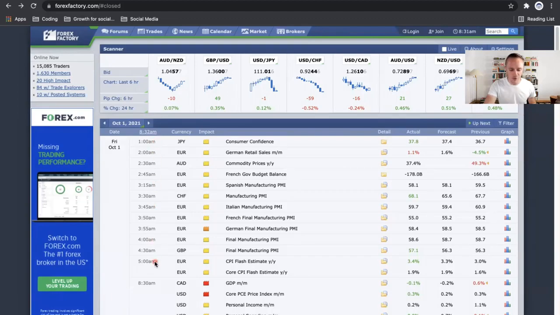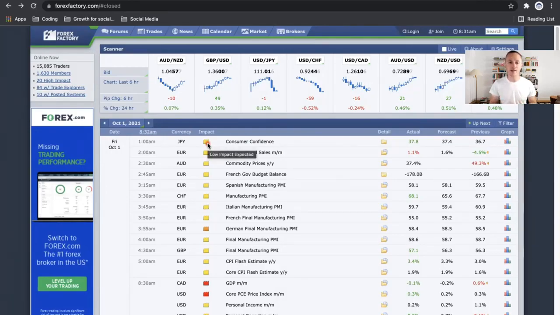This is the time the news events are dropping, the currency that they are affecting, and then you can see right here the impact. Now, if you're not in Eastern Standard Time, because these news events are released in Eastern Standard Time, if you click on the time right here, it will allow you to change the time zone. But these are the main things that you want to focus on: the time that the news is dropping, the currency that it's going to be affecting, and then the impact that it's going to be having on that currency pair.